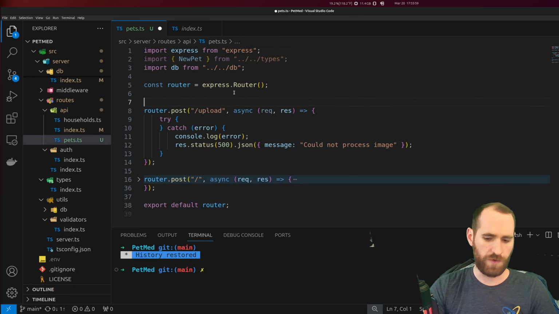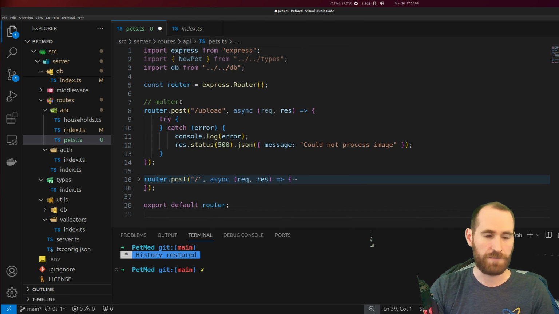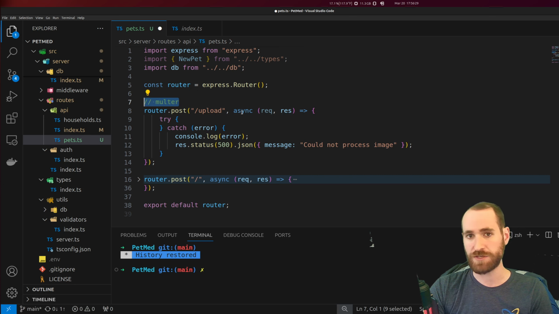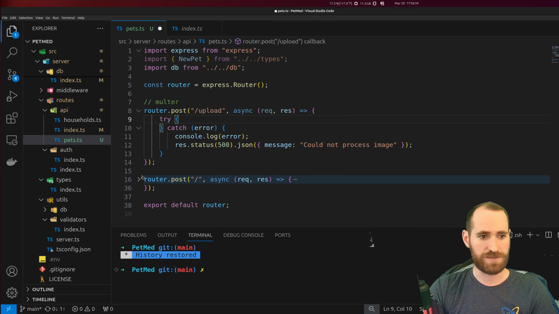But we'll probably want to import something like Multer here. Multer allows us to parse multi-part form data. And it's basically just an additional body parser for Express. So we can parse form data, aka an image upload from React or even just vanilla HTML and JavaScript, and parse that in the req body. So Multer will allow us to receive that and inject the image into the req.body, from where we can take it, send it to AWS, etc.